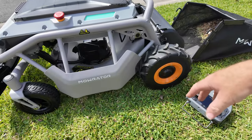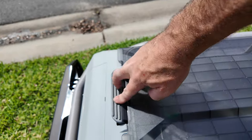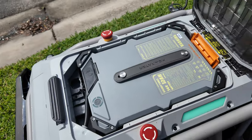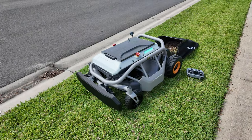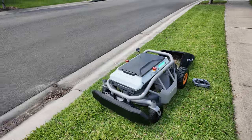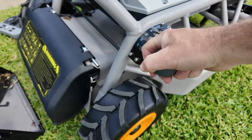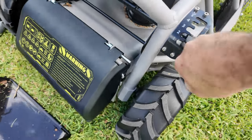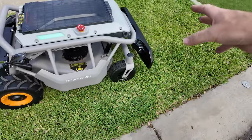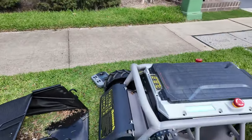This is the two-wheel-drive version — apparently it comes in a four-wheel-drive as well. The wheels did seem a little bit slippy when turning around. It has this massive battery. There are a lot of sensors for safety which I've currently turned off — we'll try those on soon. The height adjuster is there, and the mower chassis moves up and down independently — it's like a safety frame or to protect the main body of the machine.